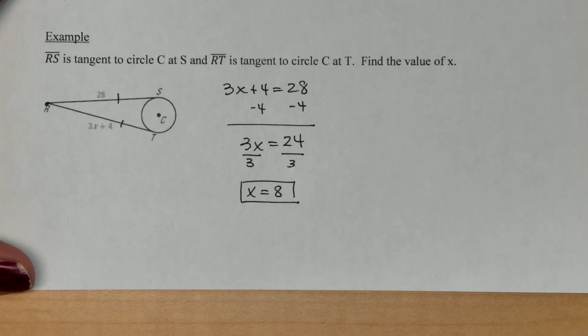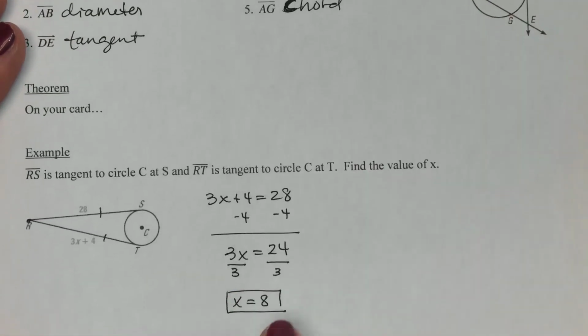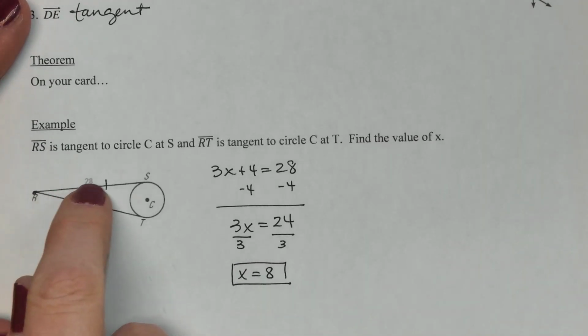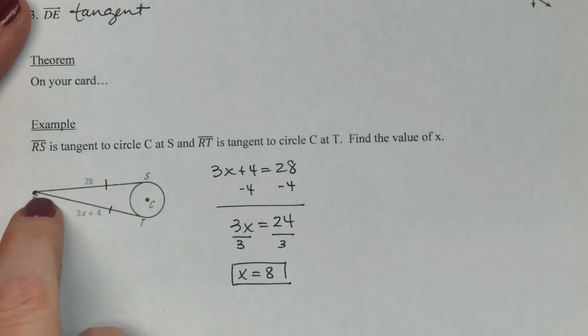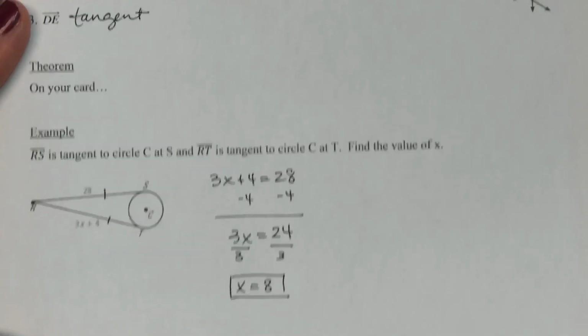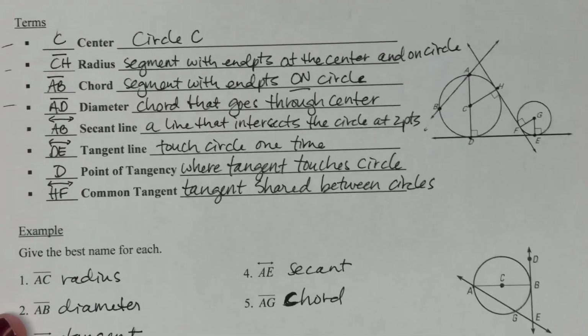So that is your first introduction into circles. Lots of vocab, like I said. One theorem just talking about external tangent segments. So if I make that ice cream cone, the sides of the ice cream cone have to be the same. But just lots of vocab for you to get introduced to.